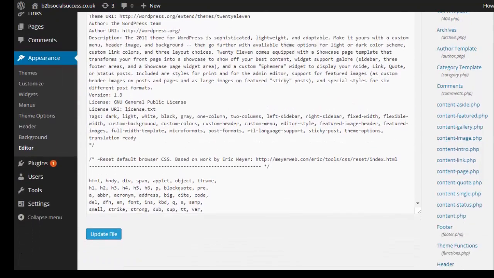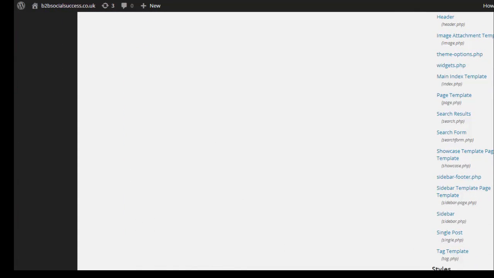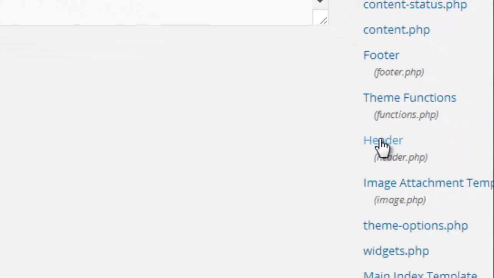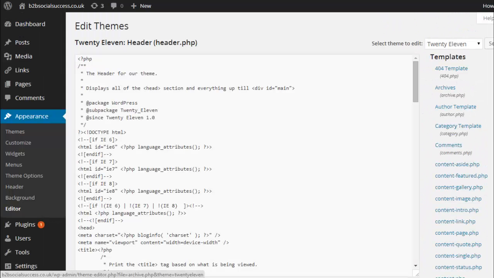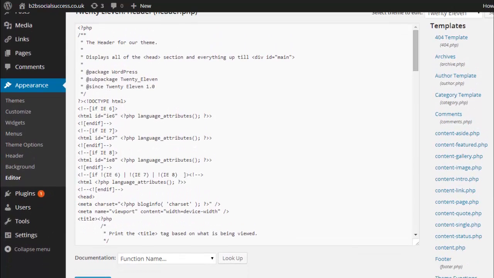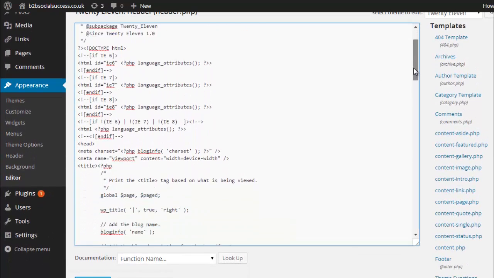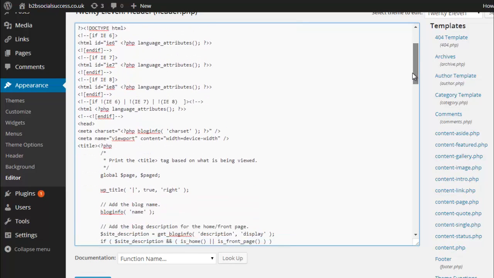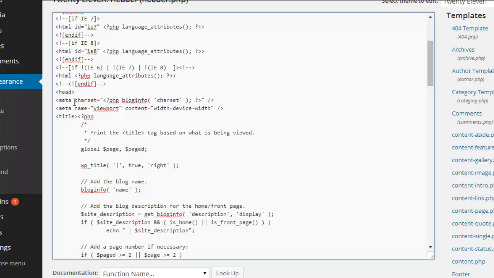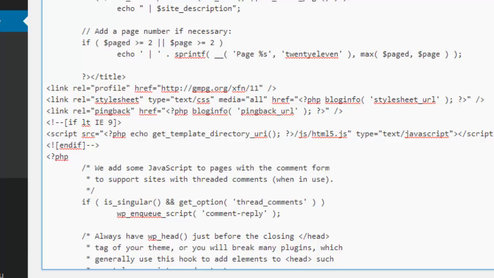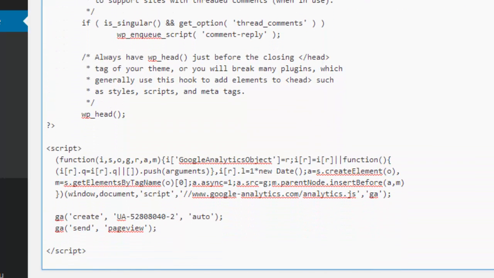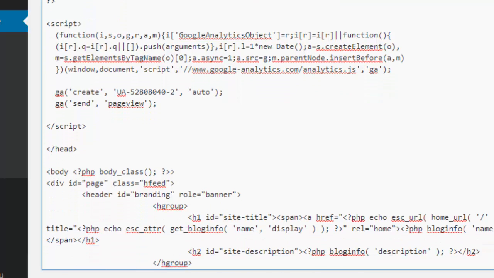If you're comfortable with code, you come down to the header.php file. Just be careful when you're selecting these files because sometimes they have similar names. So you do want this file called header with header.php written underneath it. Select that and you get the file opened in front of you. You're in an editor and you can do as much damage in here as you're comfortable with. But Google says to place it just right before the closing head tag. So there's the opening head tag, and the closing head tag would look similar, but it would have a slash in front of it. So let's see if we can find it.